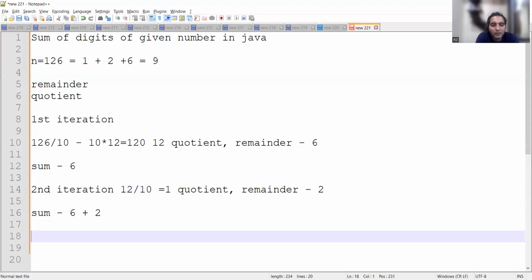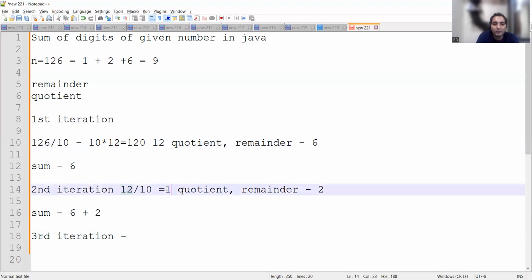Now comes the third iteration. The new value of the number is now 1. Earlier it was 126, in the first iteration it became 12 and then 1. Now in the third iteration, the value is 1.